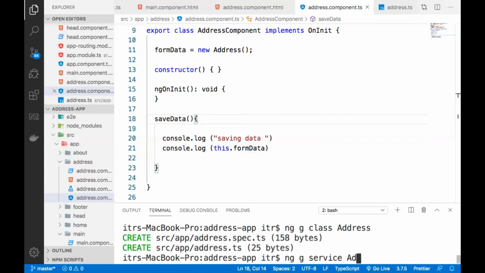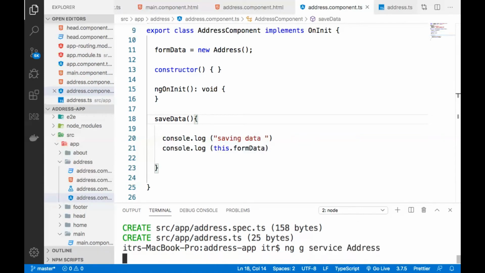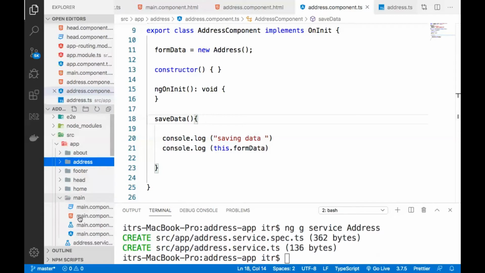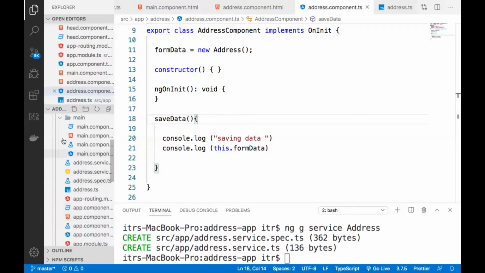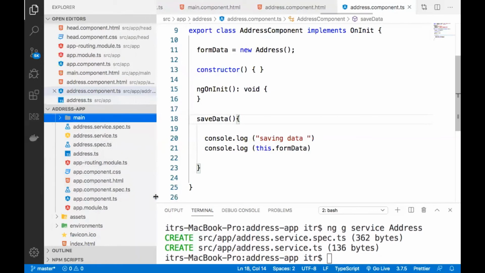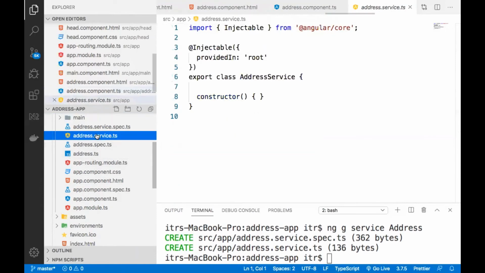Okay, so I am going to create address service. So here we are going to create a service class, address.service.